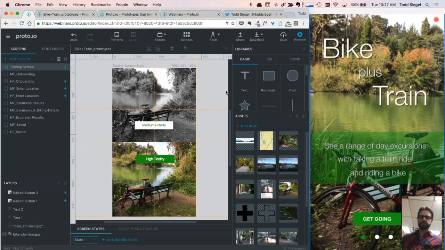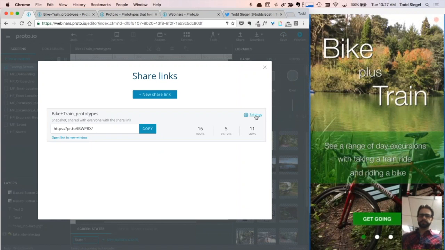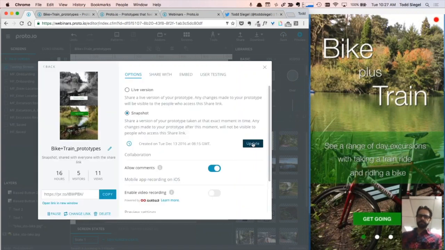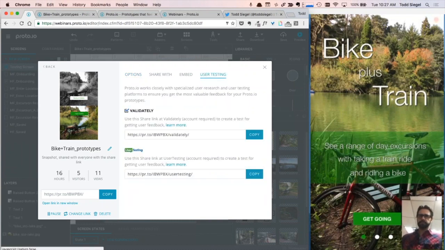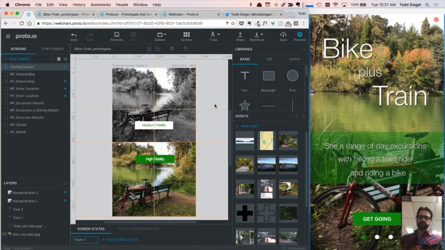And as Juan was mentioning, once I'm ready to share, I can just go over to the share, and then within settings, there's this update button here. So any changes that you make, you can just hit update, and the link that the tester has will automatically be updated in a frictionless way. And over here in a user testing section is where the specific Validately link that Juan was talking about is used in the Validately app itself. Okay, so now that I have increased the fidelity in this environment, I'm ready to test it. So I'm going to hand it back off to you, Juan.